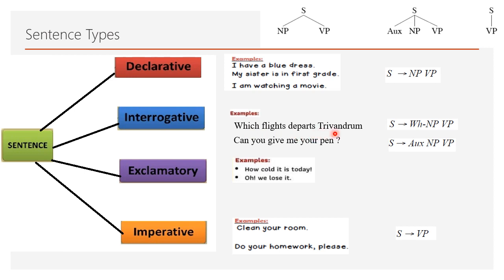Interrogative. Which flights depart to Trivandrum? So interrogative can be WH questions. WH questions means What? What is this? How old are you? Where are you now? This WH questions. This can be WH questions followed by flights depart to Trivandrum. So the common format is NP VP. So another yes or no questions of type: Can you give me your pen? So this can is an auxiliary. So sentence can be auxiliary NP VP. And imperative sentences are some order or command. Clean the room. So this one is a verb phrase. Here the main verb is clean. So this one is a verb phrase. So in particular sentence can be NP VP. Sentence can be auxiliary NP VP. And sentence can be VP.